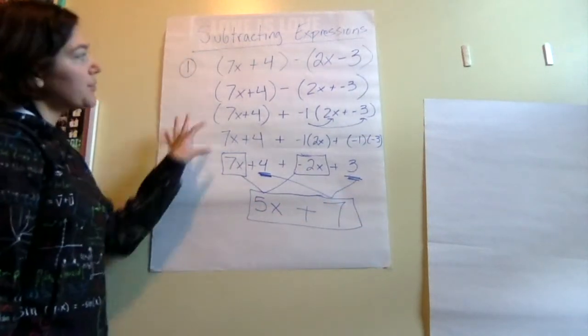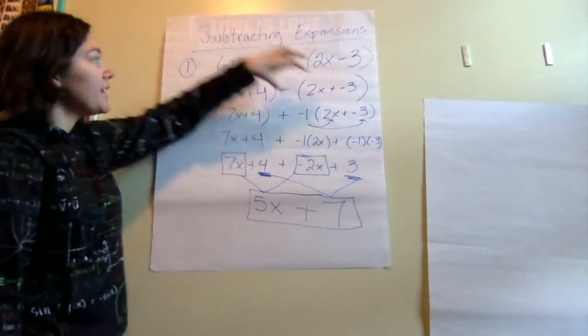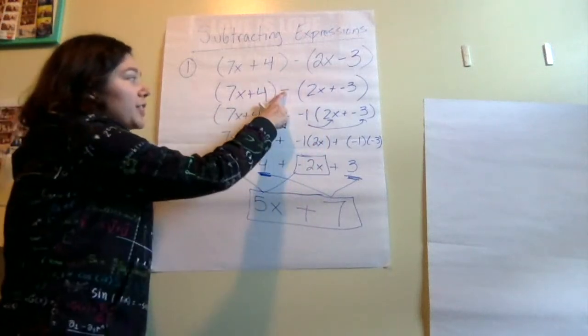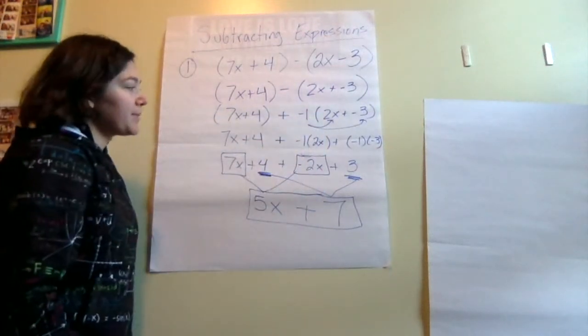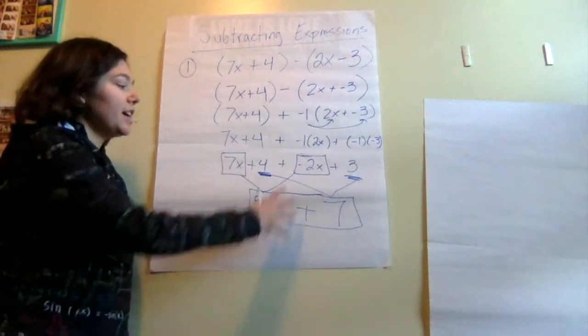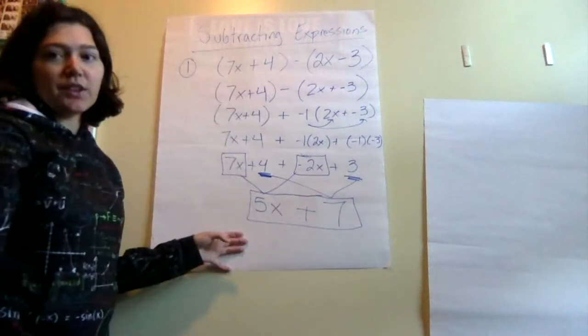And again, just going through the steps we did, we wanted to rewrite subtraction as addition within the expressions. Then we rewrote our subtraction sign as adding negative, or adding the negative 1. We used the distributive property to distribute that negative 1, and then we combined the like terms. So it's a lot of steps. It's combining a lot of things we've done so far.